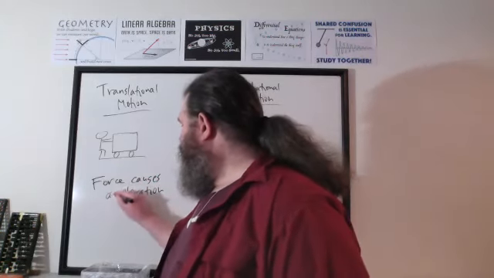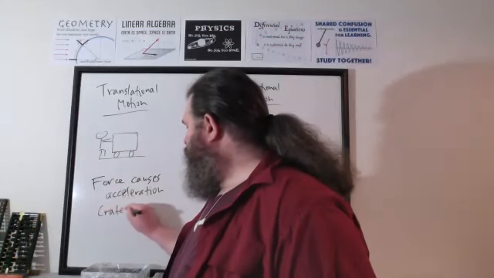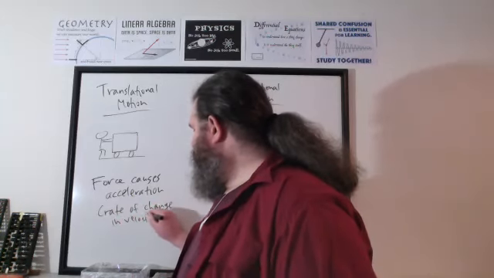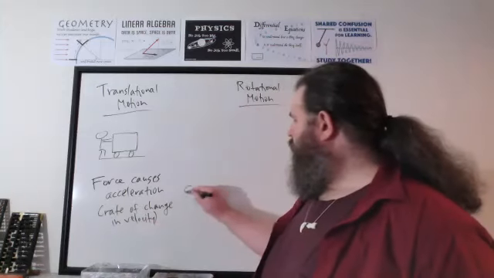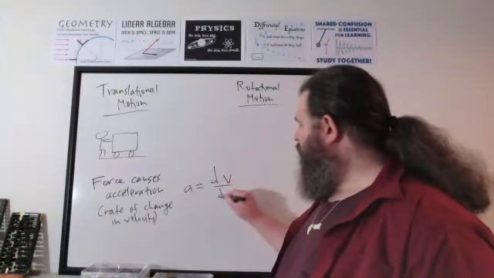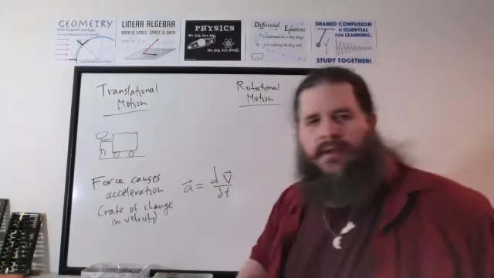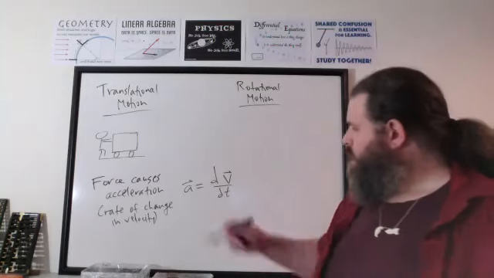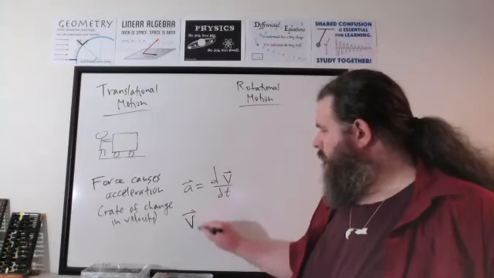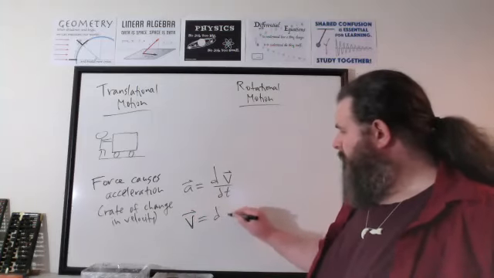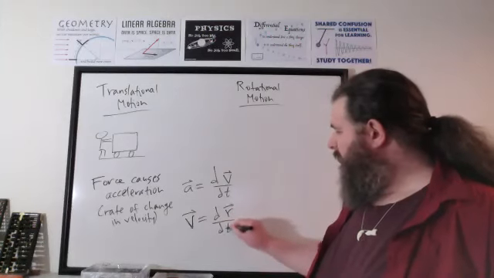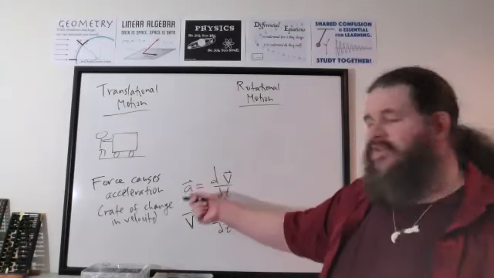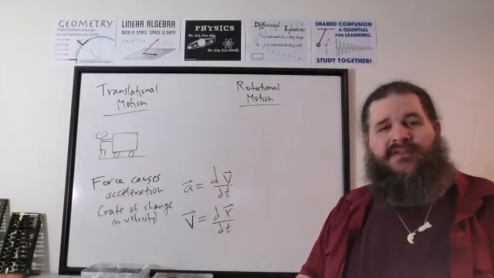The acceleration is itself a rate of change in motion. Specifically, rate of change in velocity. Acceleration equals the derivative of velocity. And those are both vectors. So the acceleration tells you how fast the velocity of the object is changing. Velocity itself being distance over time. So change in position over change in time. So velocity is change in position over change in time, and that counts as a vector. Acceleration is change in velocity over change in time, which also counts as a vector.